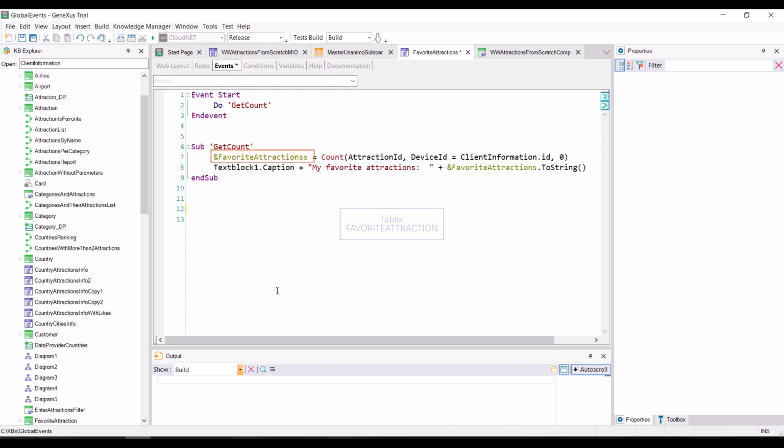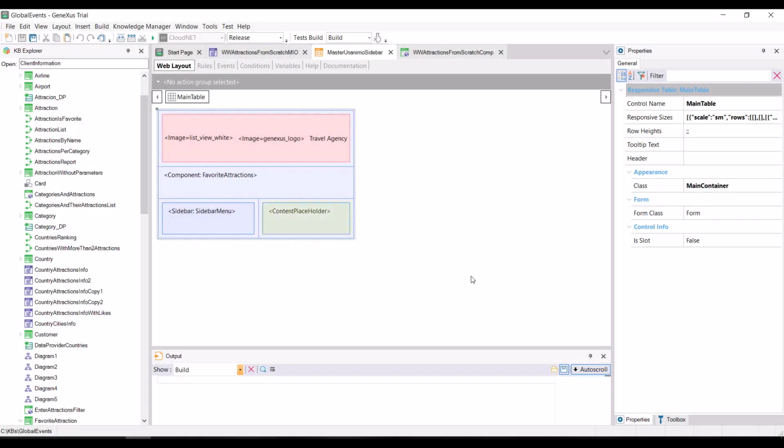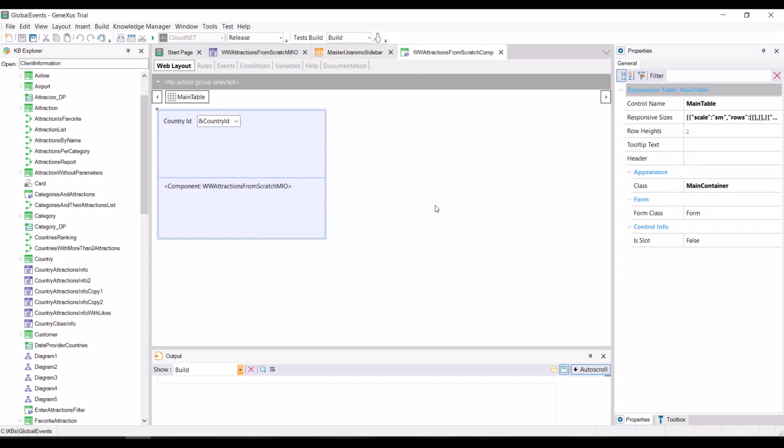Here's the value we're looking for. Then we turn that numeric value into a string to assign it to the text block that will be displayed. On the other hand, if we look at what will be loaded in the content placeholder for our web panel, we see that it's a screen with this combo box to choose a country, and below it, we have another component, to which the value of that country is sent every time we modify it.